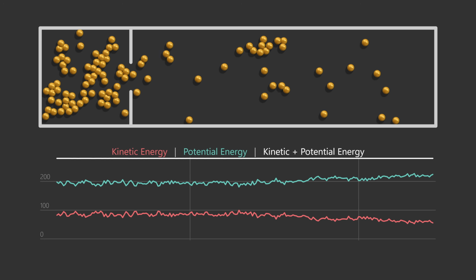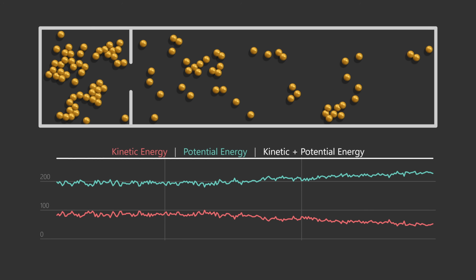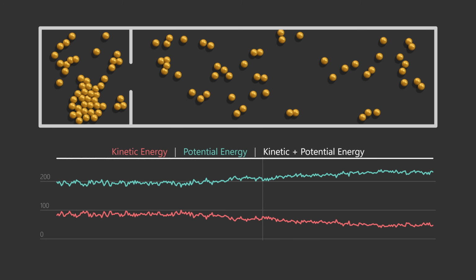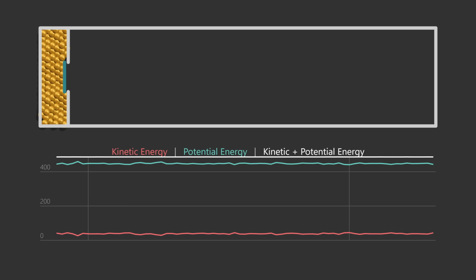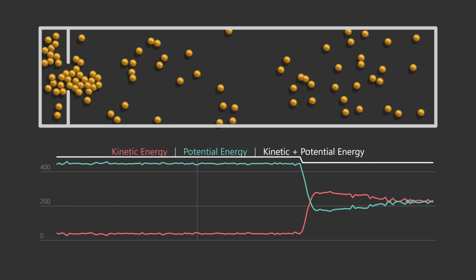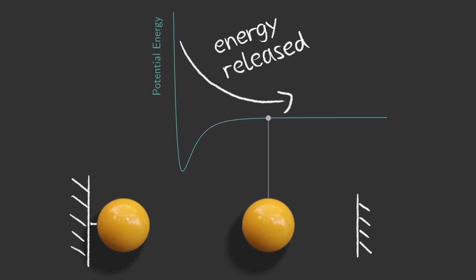The kinetic energy is going down and the potential energy is rising. Under these circumstances, the gas actually becomes colder as it expands, and that's what we need for our heat pump to work. As a side note, if we start with the same atoms but cramped together even more tightly, the atoms again heat up on expansion. Because if we force them together too much, we are on this side of the potential, where repulsive forces are dominant, and then an expansion actually releases potential energy again.